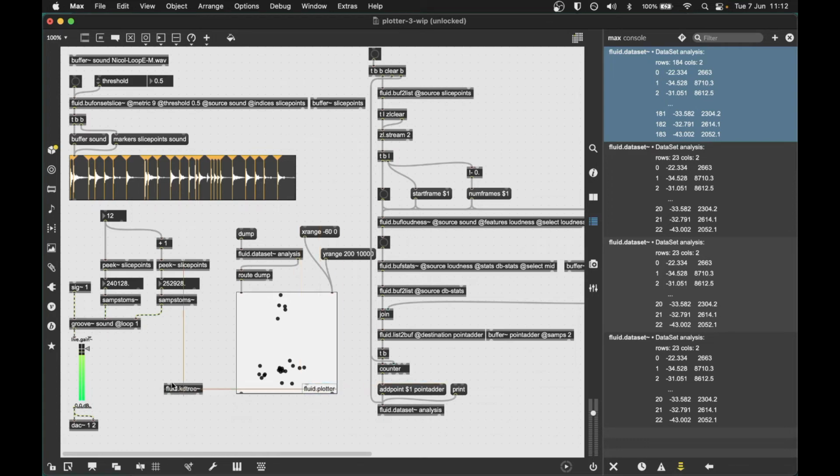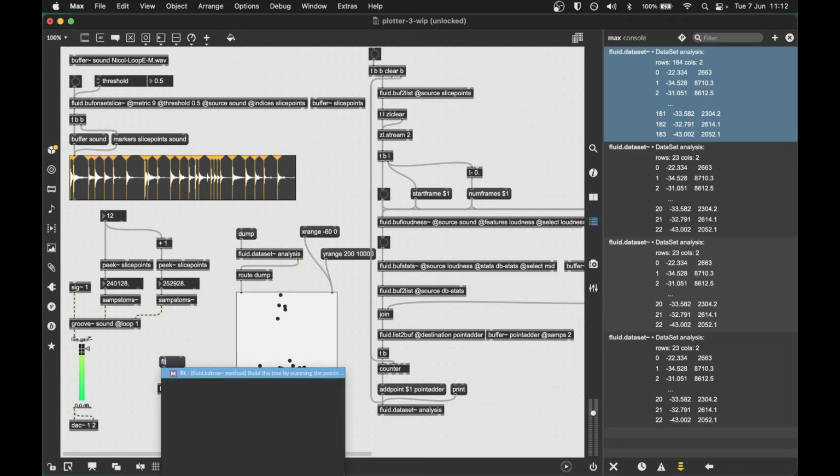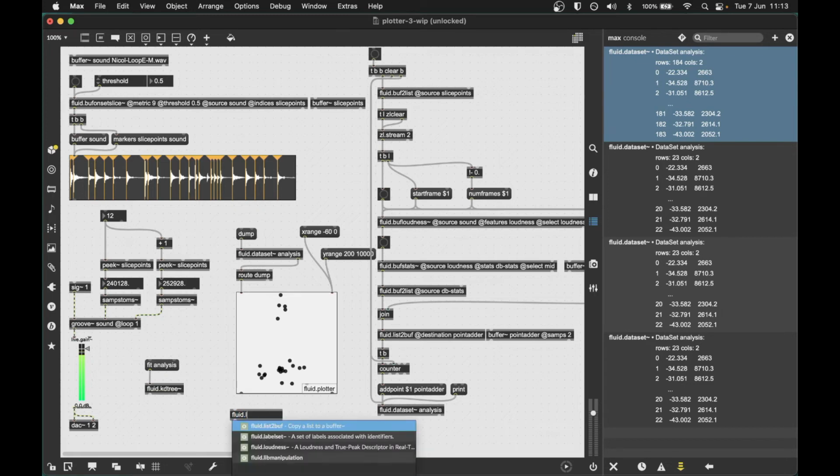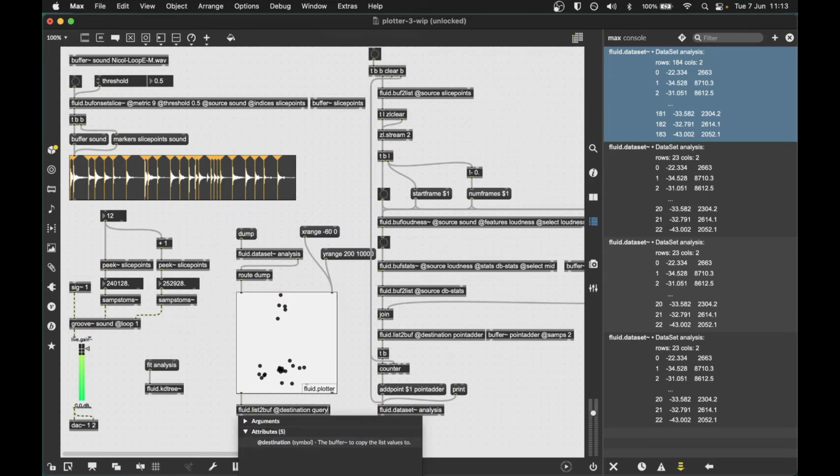So it's quite simple and straightforward to implement this KD tree within what we already have. I just tell it, hey, I need you to fit the analysis. And then we give it a buffer of data. In this case, I'm going to say your destination is called query.